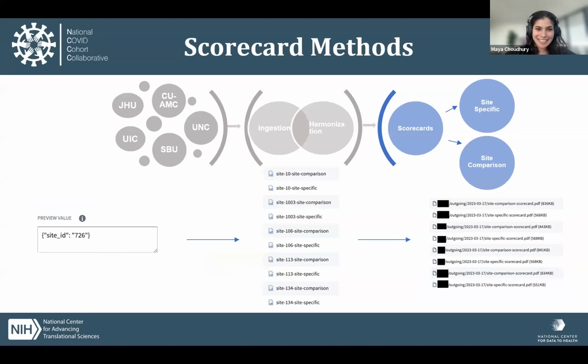Next slide, please. So the way that we created these Contour and Notepad visualizations was by creating templates. As you can see on the left-hand side here, even though every single visualization is specific to a site, that site ID was coded as a variable, so it could be really easily altered. From there, we take a visualization for one site, and we can deploy it, as you see in this middle column here, to all 77 sites. So we can create a site 10 visualization and a site 106 visualization very easily.